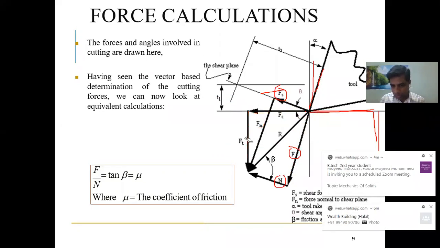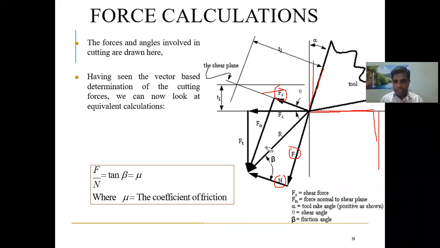So here also we are seeing the same thing. This is the resultant of both the frictional force and normal reaction, as well as the shear force and shear normal reaction. The resultant is the same. Similarly, the same resultant is applicable for the cutting force and thrust force also. So the R value is the same. The resultant of all these pairs of forces is equal. If you know any two of these, you can calculate the others. For example, if you know the cutting force and thrust force, you can find the resultant. From this resultant, you can find F, N, Fs and Fn.